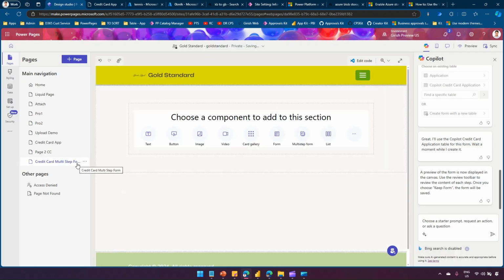Now here in the credit card multi-step form, I have this Copilot pane enabled. Now here I will just say create a form to apply for a credit card.